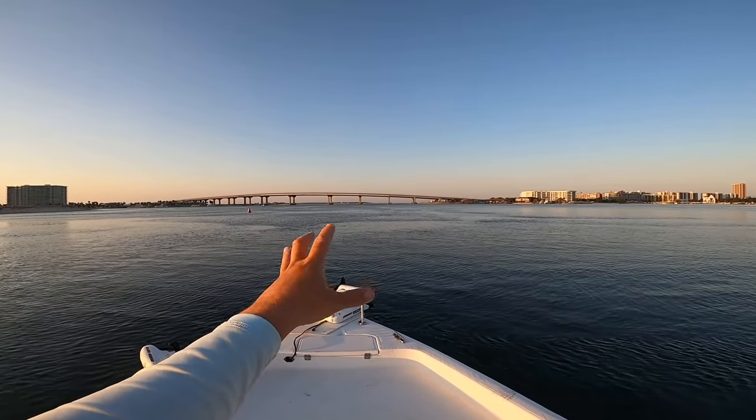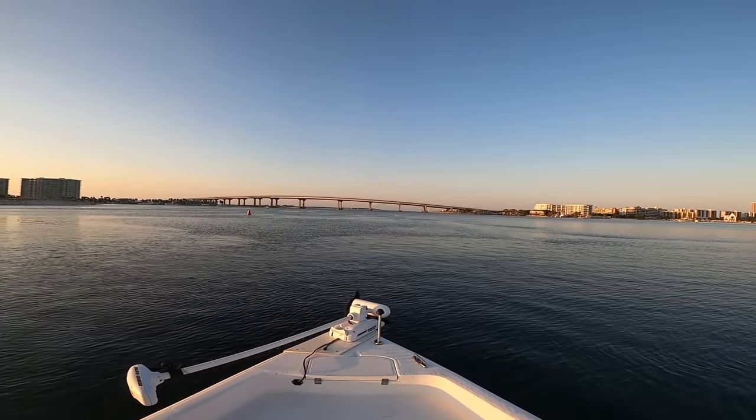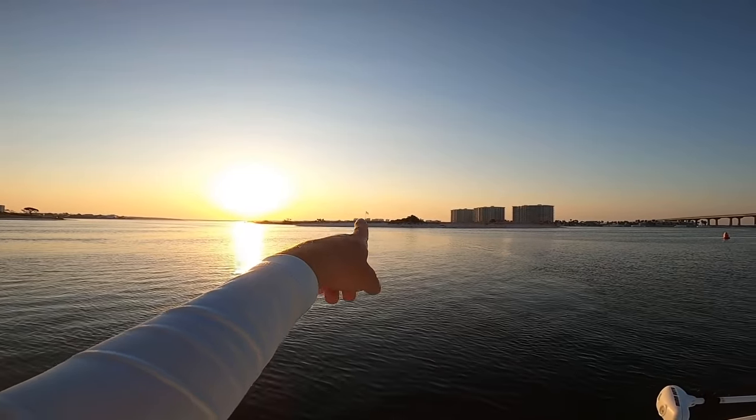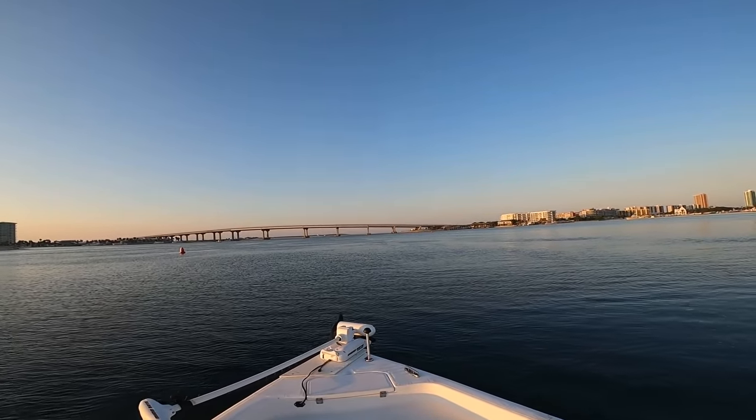Amberjack season is open and triggerfish is still open. So we're gonna go try our luck and see if we can catch a couple reef fish today. They said it was gonna be around 2 foot in the morning and then less than a foot throughout the day, so it should flatten out nice. There's barely any wind. It's kind of like a north wind. So we should have a very calm ride out.